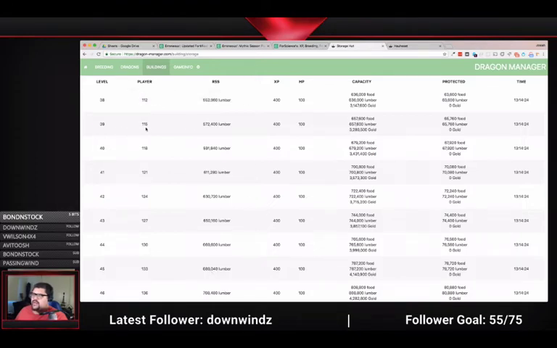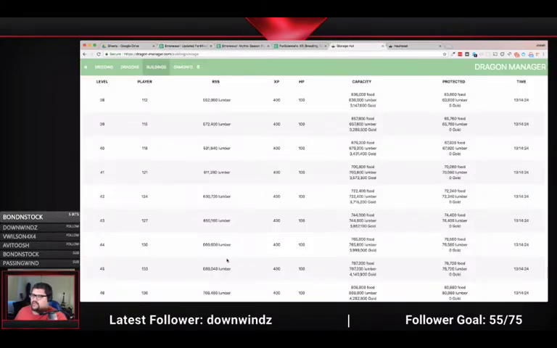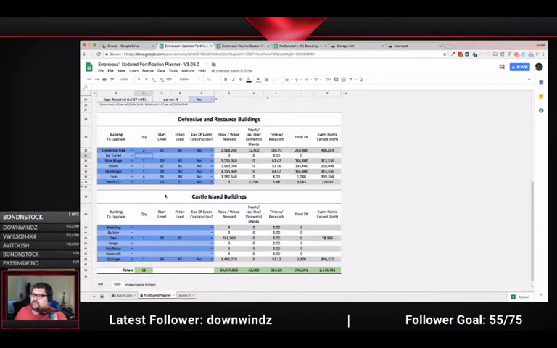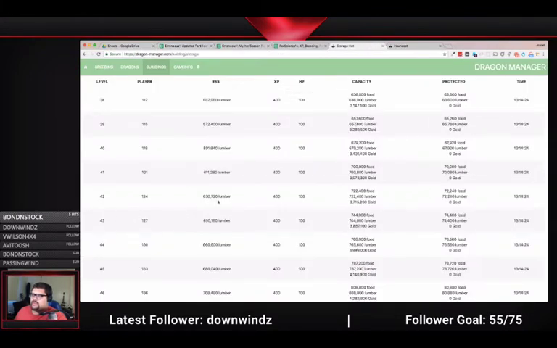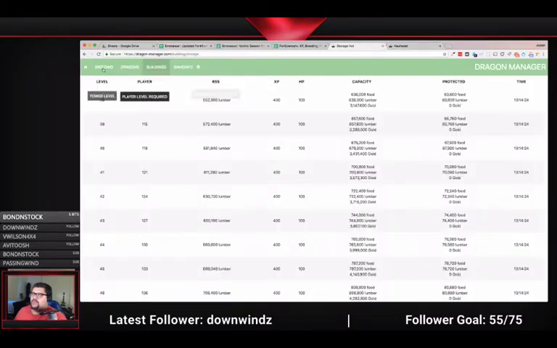Especially since we're at 39 right now. So right now we're planning on going to 42. And that's why we're capping at 35. I'm sure that's why I planned it that way. 45 would be... Oh, no, I'm sorry. Updated fortification. 42 would be what? 42 is 630. And that would... Yeah, okay.